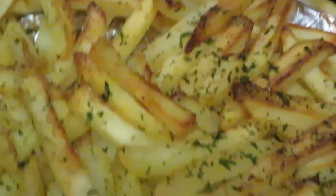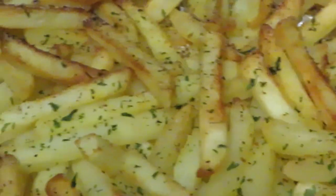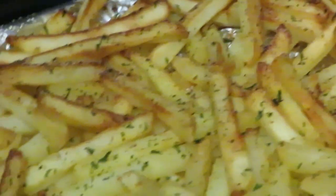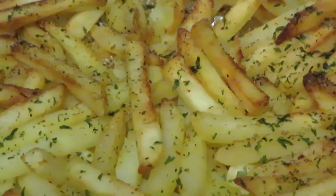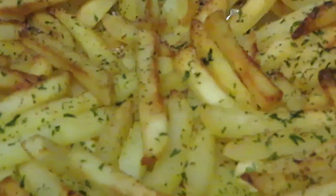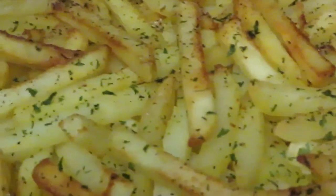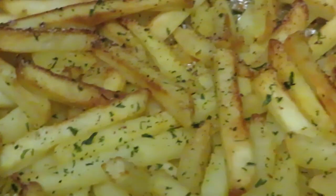I don't think I need to shake these up — they look good. These are the thinner fries so they cook quick. That's the fries, y'all — great fries. Let me go ahead and put the fries with the chicken strips so y'all get the full vision of what I'm trying to show. I think I might have me another fry, but I'll be back.